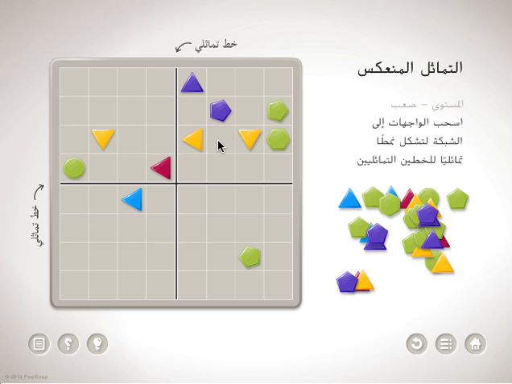And this is clearly done because we don't want the children or the learners who use this to, by default, just automatically click, click, click, click, click until it's in the correct position. So let me just try and populate this yellow one down here. Now it's in the right. This one's pointing south, so this one should be pointing north, and this one here should be pointing north as well.